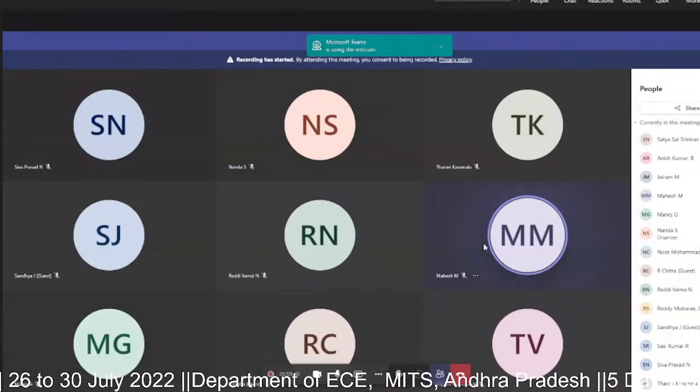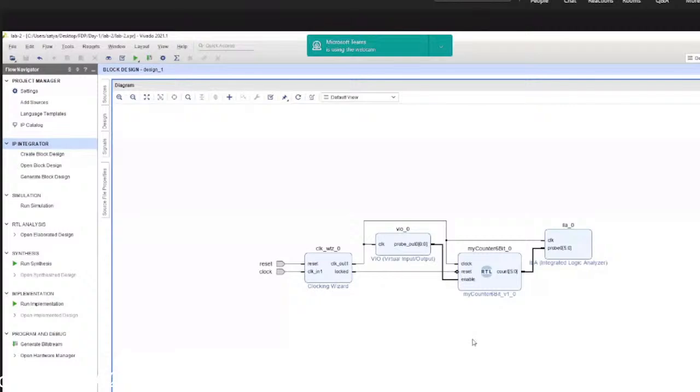Okay, then dear participants, we will take a break over here, and we shall continue this session after lunch. I hope all the participants have completed the design flow up till here. If you have not completed, or if you are lagging behind, try to complete the design steps up till here, so that we will be able to continue our design subsequently. Why? Because the subsequent process is a tedious process. It will be very time consuming. If you are not finished over here, it will be very difficult for you to follow my instructions.